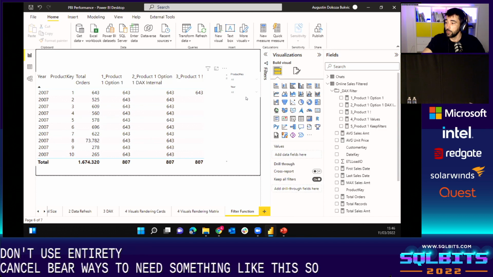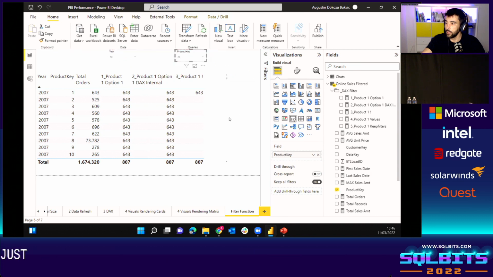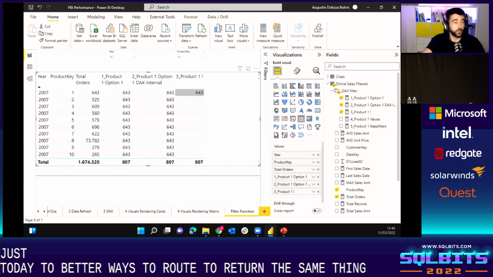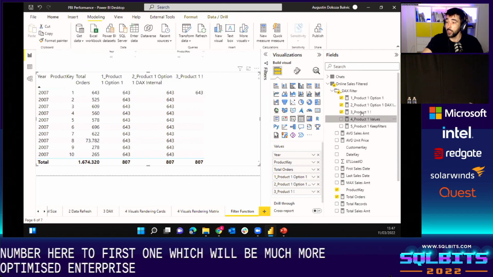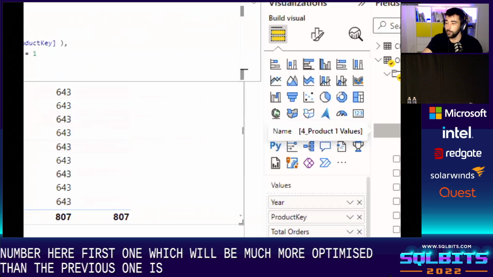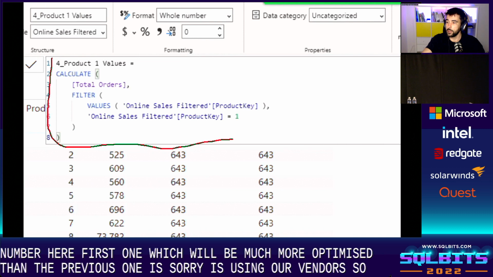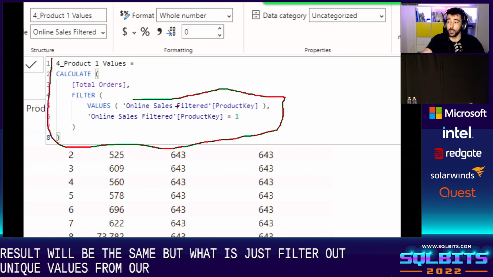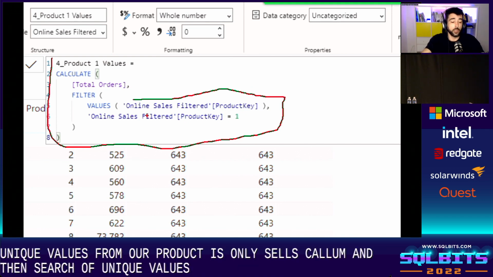So let me just remove my slicers to increase it a little bit. There are 2 better ways to return the same thing, this number here. The first one, which will be much more optimized than the previous one, is using values. The result will be the same, but what we'll do is filter out unique values from our online sales product key column, and then search over that set of unique values for our product number 1.